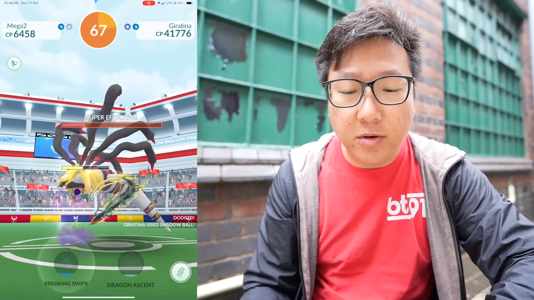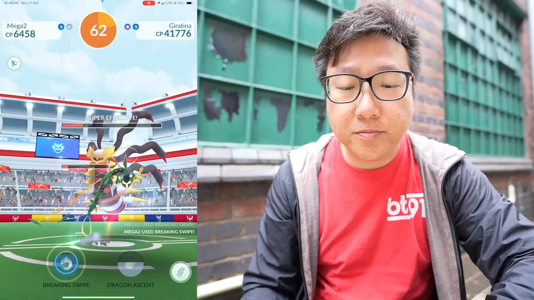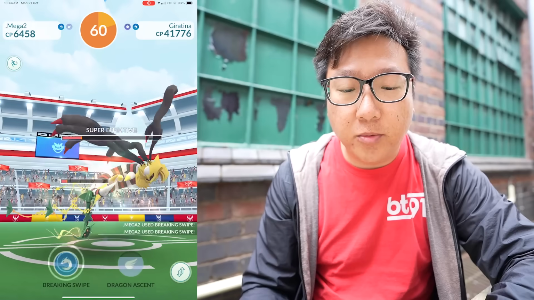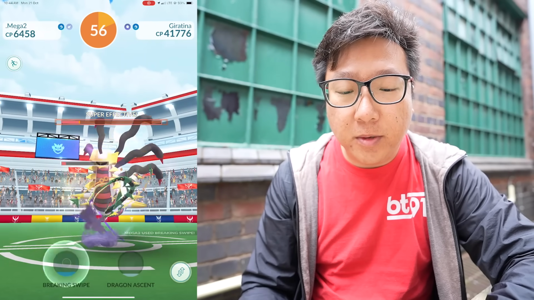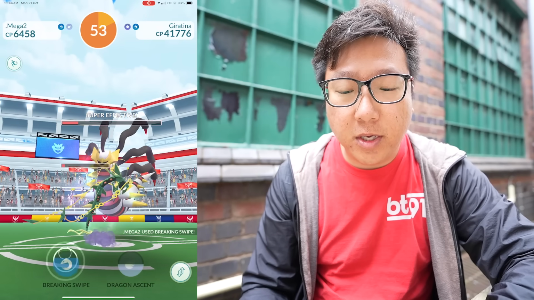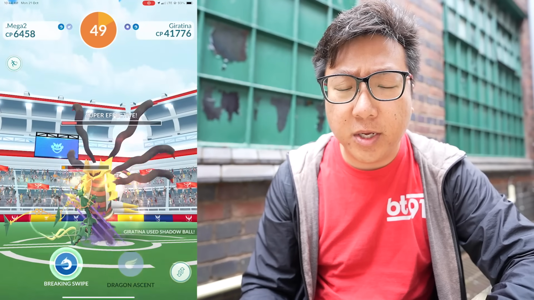Okay, I dodged that well, awesome. Now another shadow ball comes through. A breaking swipe goes through again. Breaking swipe, there we go, boom, boom. One more breaking swipe, please, before I get taken out by the Shadow Claw. Okay, you can Shadow Ball me now. I'll just Dragon Tail you. I don't think I can get to another breaking swipe.